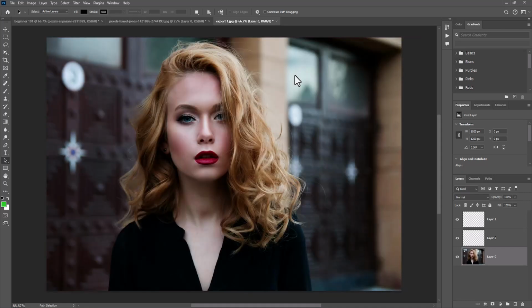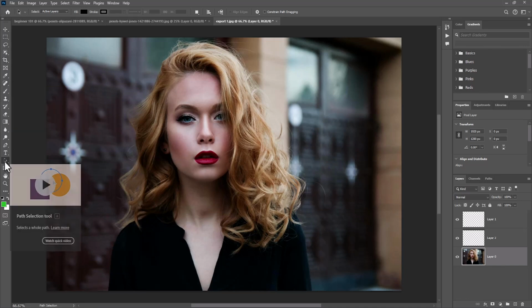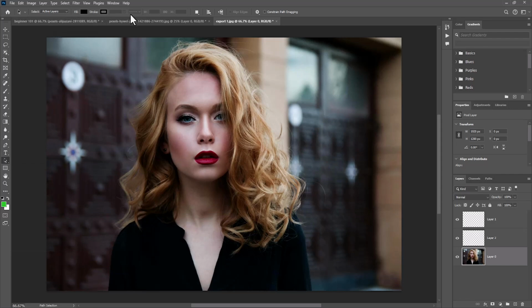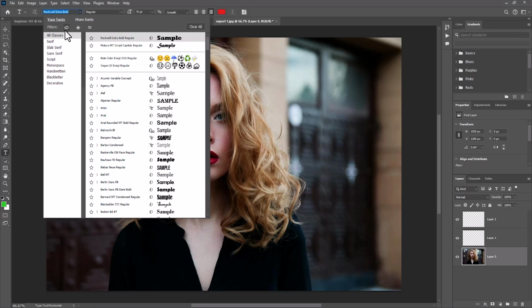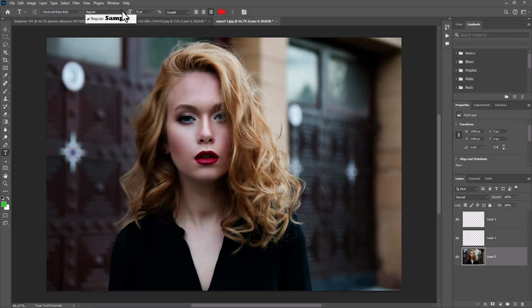Also, we have the option bar, which is this bar over here. Now, the option bar is connected to specific tools over here. For example, right now I'm selecting my path selection tool and you can see the options that are given to me over here. So for example, if I come down here and select text, you will notice that the options here have changed. I have the option now to change the font type. I have the option now to change the font style. I have the option here to change the font size, smooth, to align it to the left and the right and all of that.